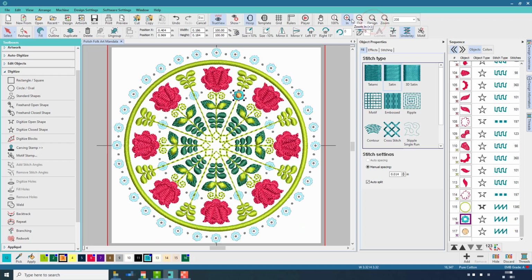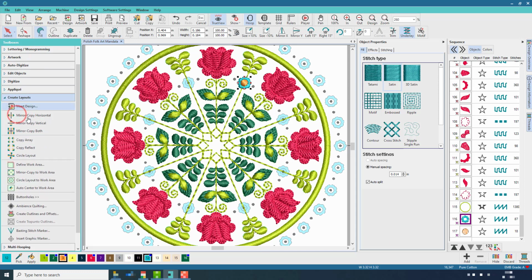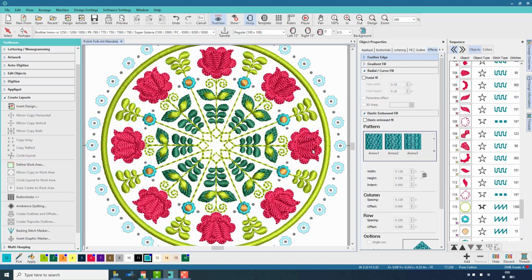And then, of course, I'm going to use the radial fill, the circle layout, to apply the others. I've actually chosen not to digitize the dots, because I think they're just going to add a lot of unnecessary jump stitches and stitching. There we go. That's those.